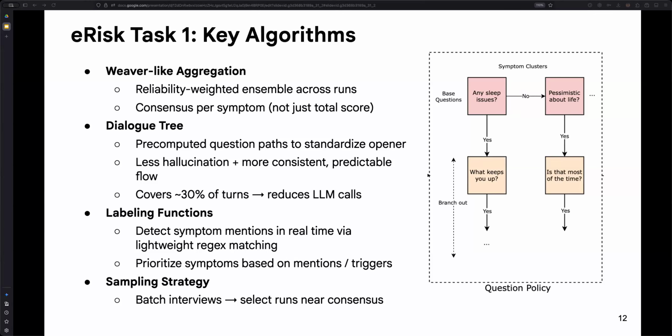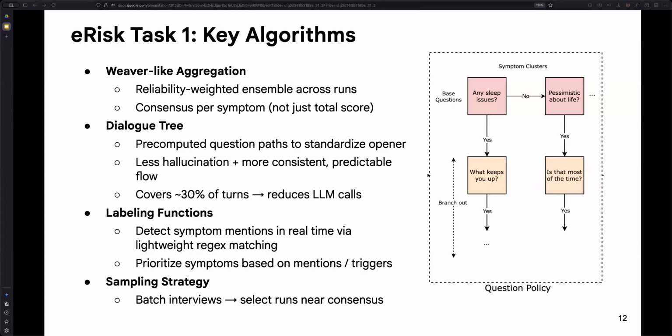Once I have all of the samples, instead of picking the run closest to the median score, which I did in the past, I calculated the pairwise symptom agreement across all samples. Samples that agreed more with other samples have a high reliability score.